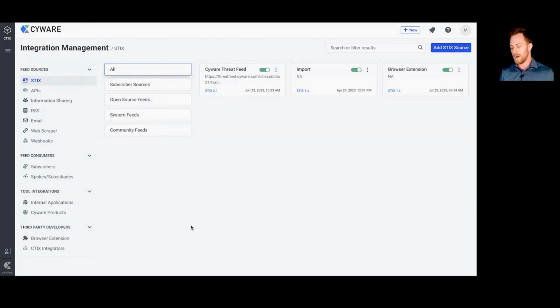So I'll start by saying that when we ingest any piece of intelligence, whether it comes from one of those STIX/TAXII feeds that we set up, whether it comes from an API feed, whether it comes from an ISAC, RSS, email, if it was pushed in over OpenAPI, no matter where it is or what format it's sitting in, we will take that data and we are automatically converting it into STIX format for you. So no custom coding needed.